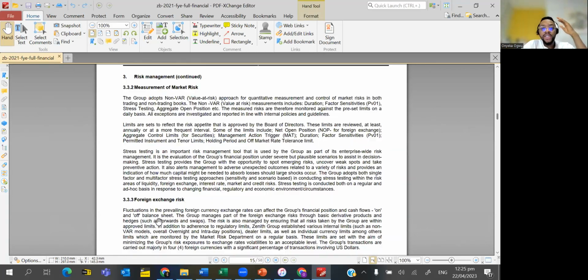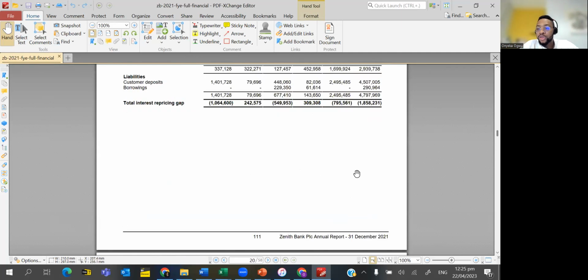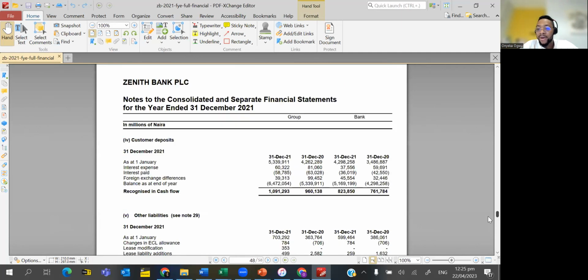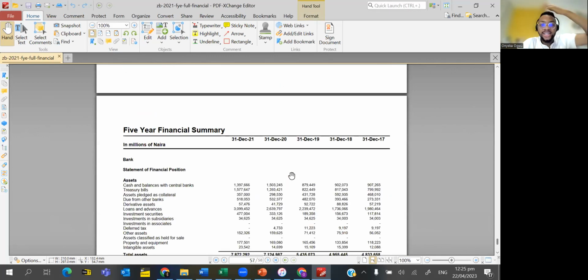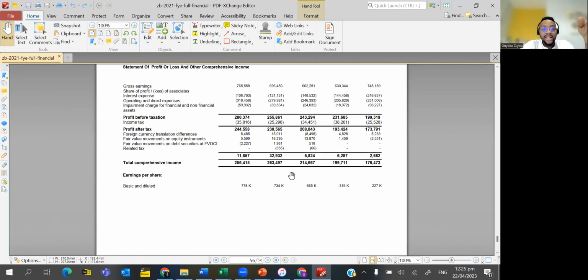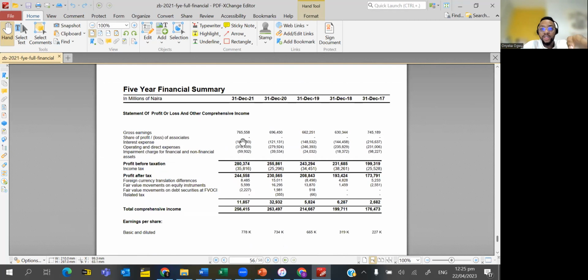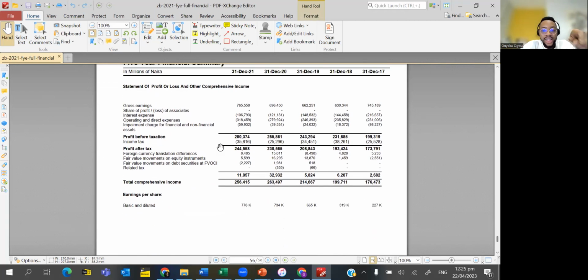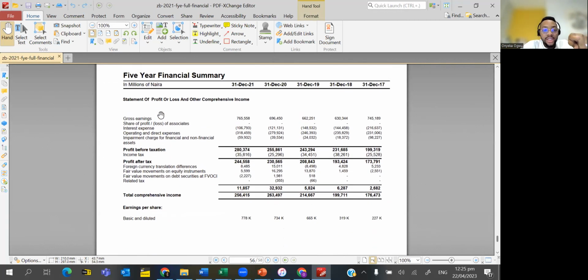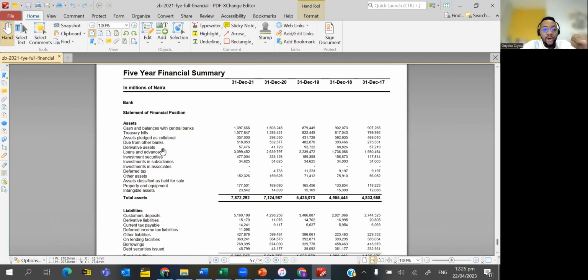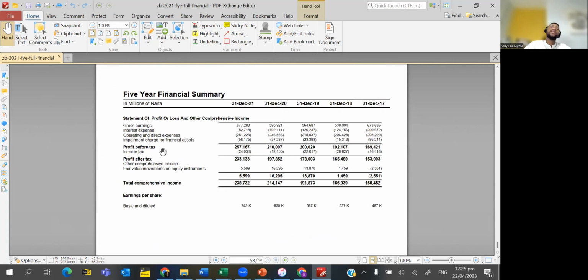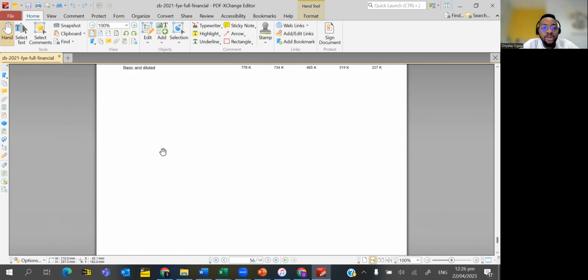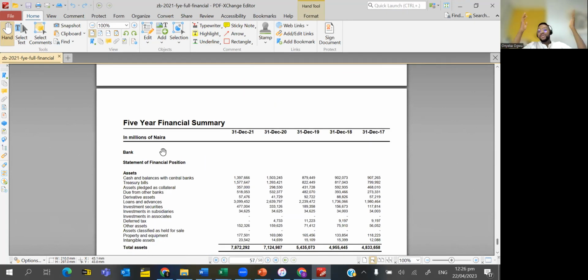Maybe the task they gave you was to bring the P&L, the balance sheet, and the tables, basically all the tables, into Excel. Let's say you want to bring the 5-year summary of the P&L, balance sheets and cash flow. Oh my god, how will I do it? Most will not start typing one by one. When will you start? When will you finish?